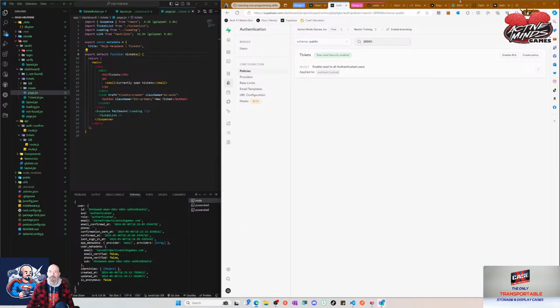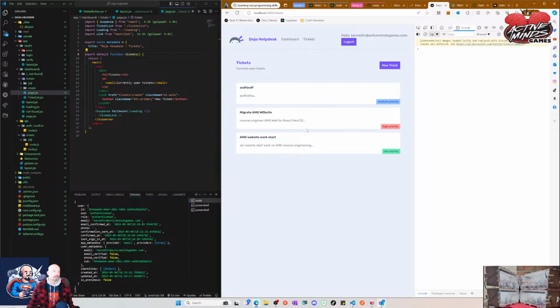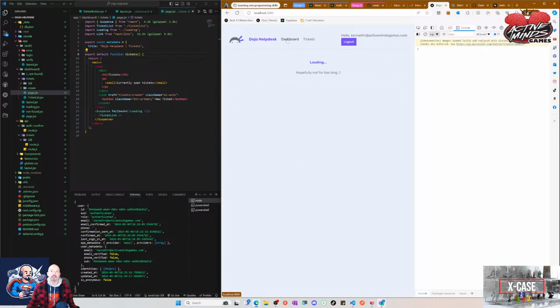Read access. And if this is true, then it allows them. So let's review that now and then save the policy. And once we've done that, we can go back to the website and refresh. And okay, it's asking me to log in. Let me do that. Yeah, his ticket burned out. Says 1, 2, 3, 4. But once I log in and view the tickets, now we have read access. So we can get back to all of it.